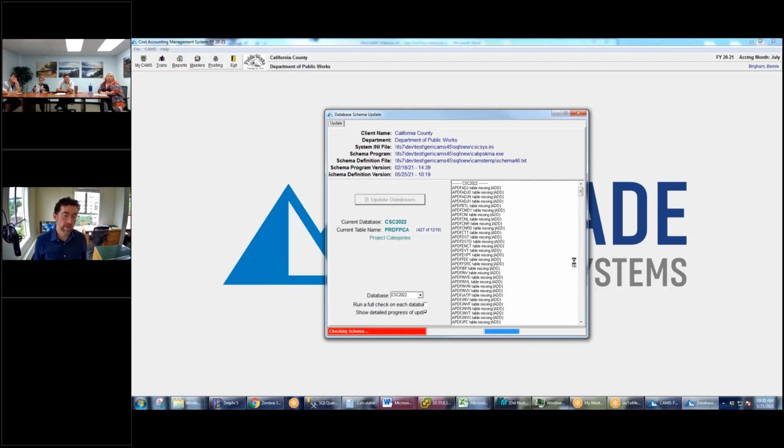So we're doing a bottom-up approach, a ground-up approach of starting from scratch and building every table in the system. Most of you do not use all these tables. We want to have them anyway, because even if you don't use that module, let's say you are a health department or a fleet department, and you don't use the roads module, well, your time card program wants to open the roads table.